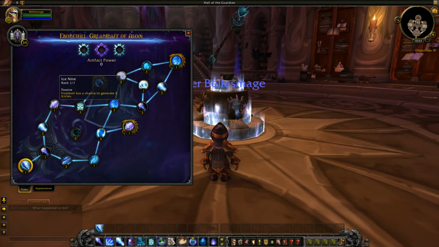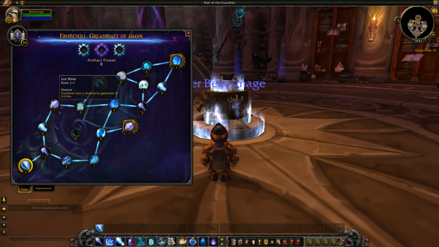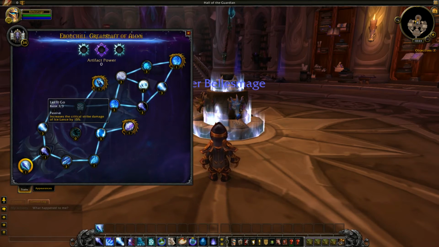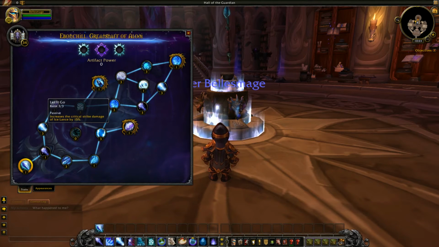Ice 9, this goes up to rank 1. Frostbolt has a chance to generate 2 icicles. And then you have Let It Go. This goes up to rank 3, increases the critical strike damage of your Ice Lance by 15%.